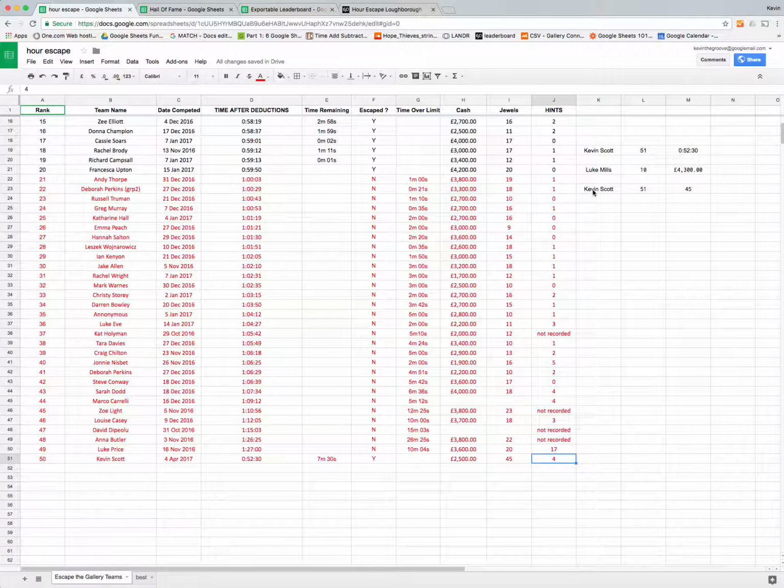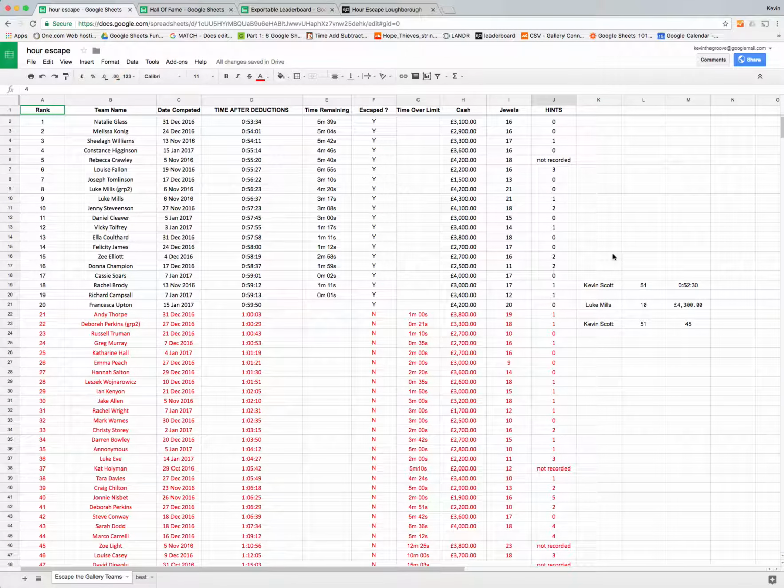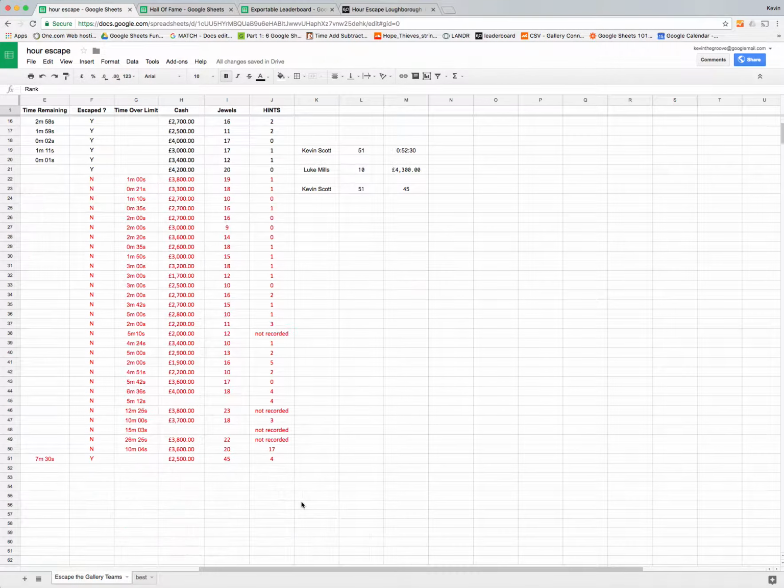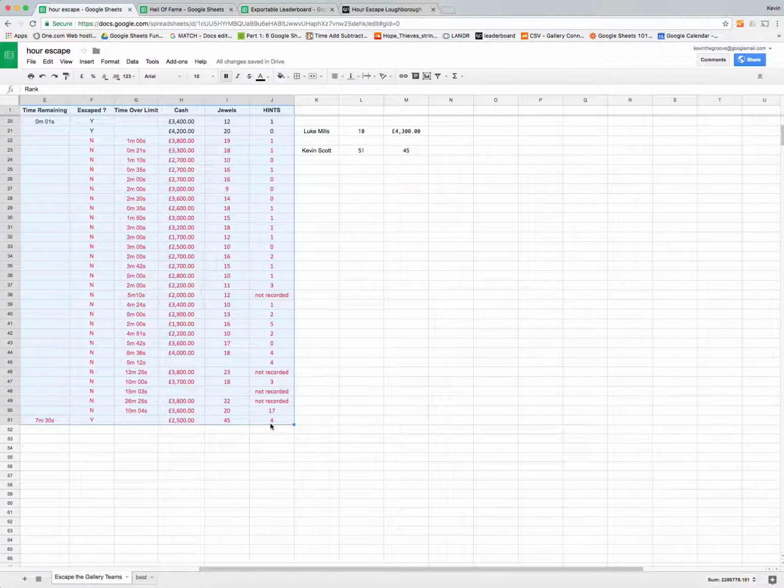So now we've got the data in. It's a relatively simple process to perform the sort, to get everything in the right place. What we need to do is sort across the whole range of the table, and we do this by clicking in the top left cell, column A1, always column A1, and then holding the shift key down, going to the bottom and clicking in the bottom right cell.